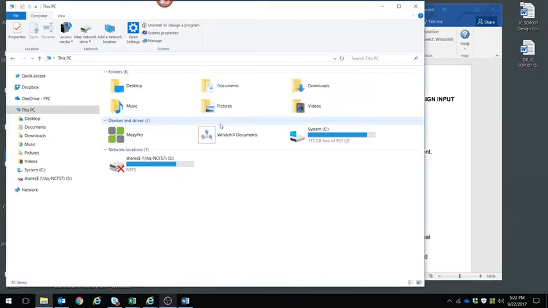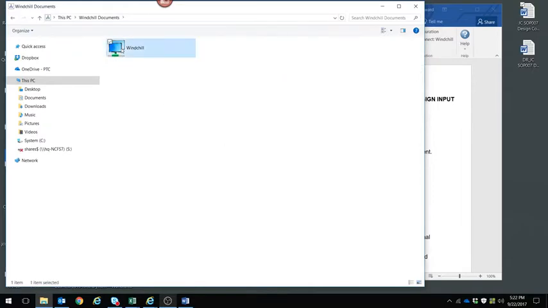So for example, if I come to Windows Explorer, I can now see my Windchill documents here. If I drill down into the different context, for example, if I want to come into a library, I see the libraries that are established within Windchill, and I can actually do a drag and drop.